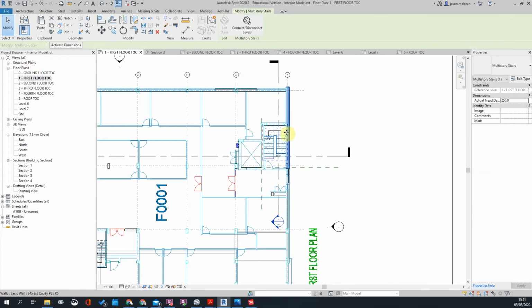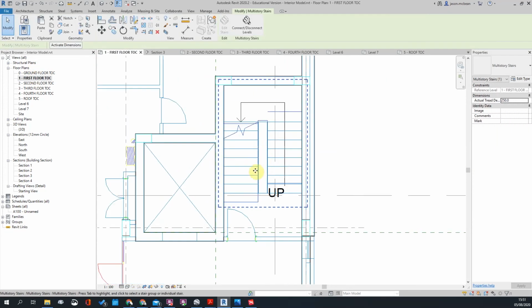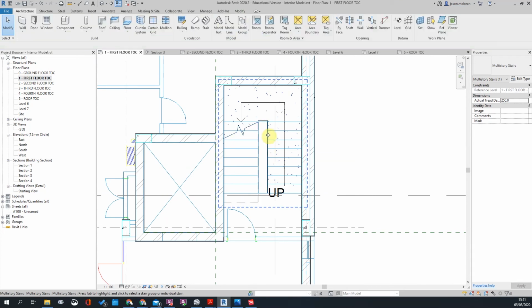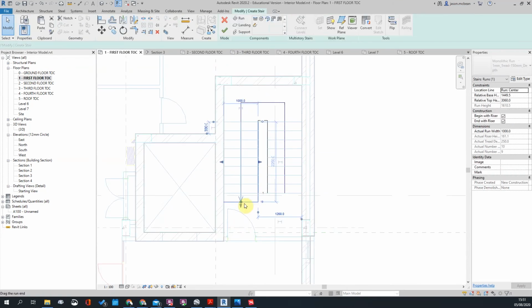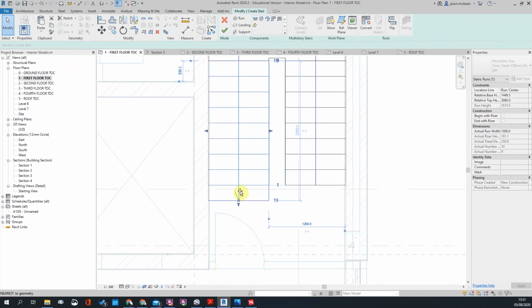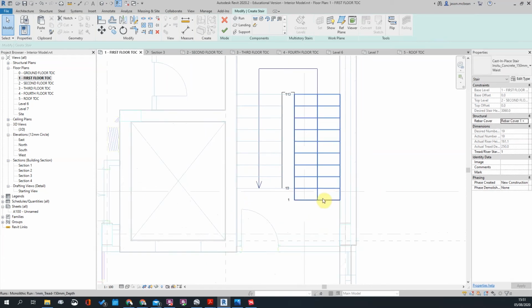Okay, so let's just go to your stairs and tab until you select the steps, and say edit stair. So here I'm going to grab the arrow, I'm going to pull it back one. So there's an extra riser here, so it means that when you come up the steps, all right, so this is going down, then you'll need to go up the steps this side.